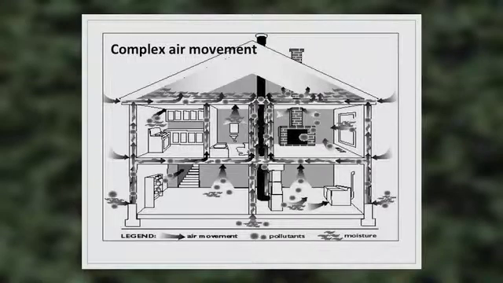This slide illustrates where you have air and pollutants entering at a rim joist. That can then move up through the exterior of your house and appear out places like outlets, plumbing penetrations underneath your kitchen sink. Most of the time you take a look up underneath your kitchen sink, right? You have your waste pipe coming out, and there is a giant hole. It looks like a gorilla just punched a hole in the wall so that they could get the pipe through. You have all of this complex air movement happening within your house. So just because you have air coming in at the baseboard here doesn't mean that if you went outside you're going to find a corresponding hole right there.